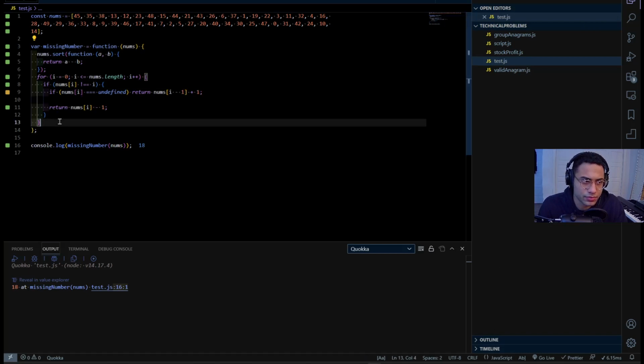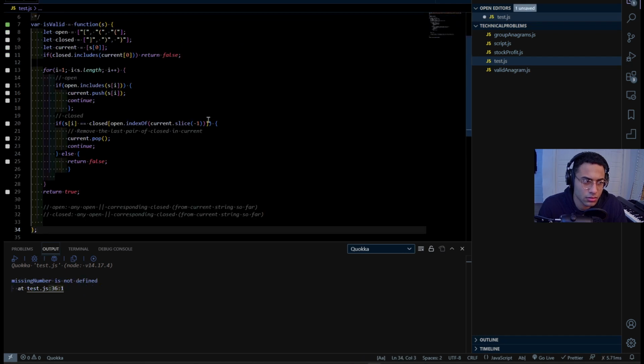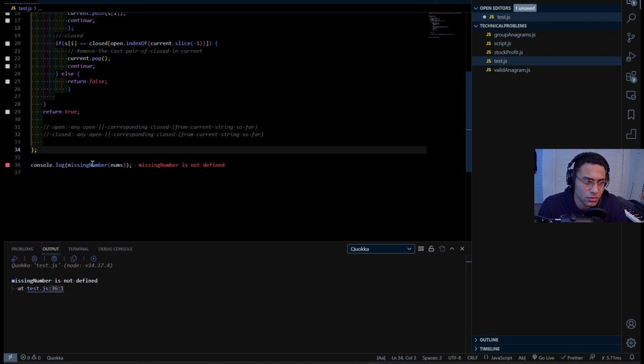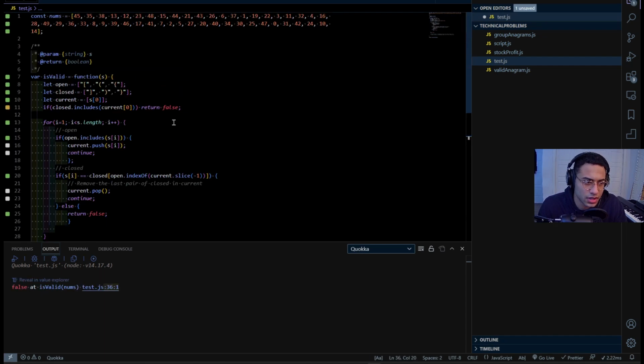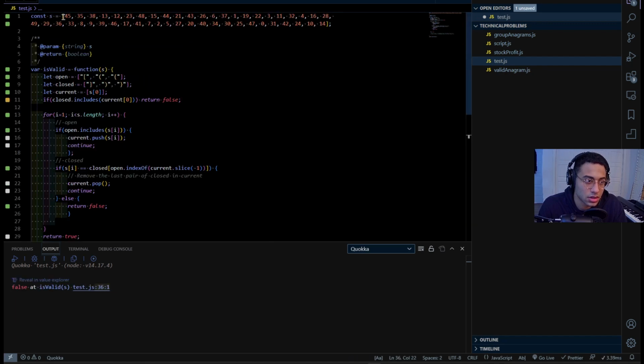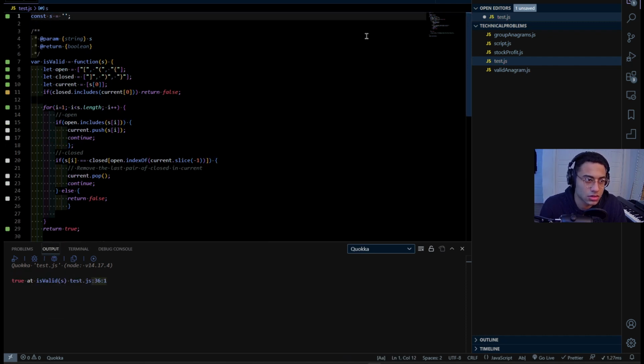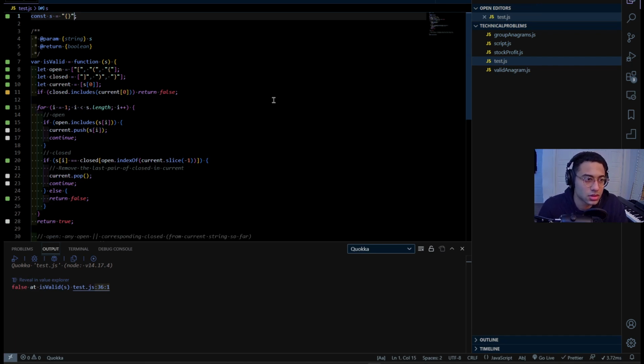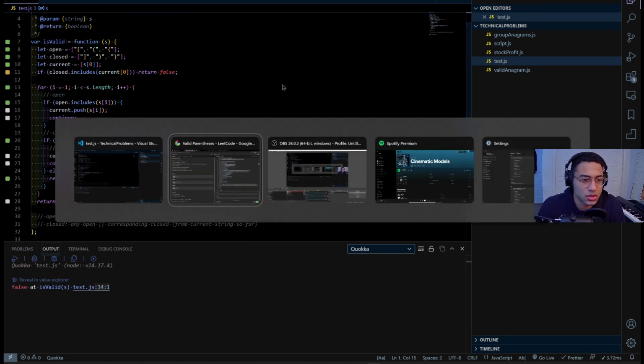So is valid. Nums is supposed to be something else. It's supposed to be S. Here S. And here is supposed to be a string, right? A string with this. Give you false.